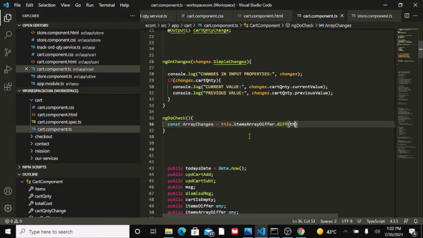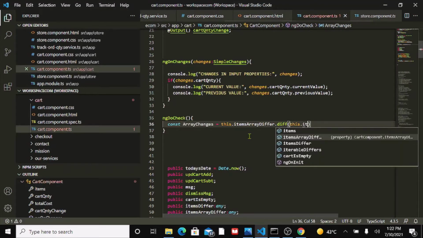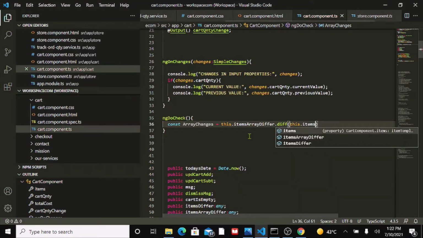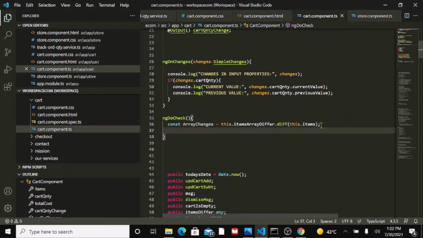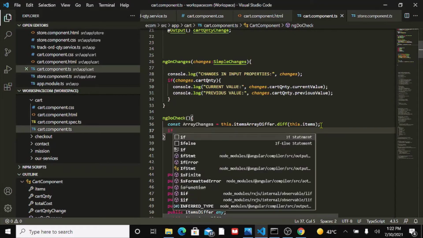Okay, and then we specify this.items being the array for which we want changes recorded, right? So this is the one that will show us every change in the items array.